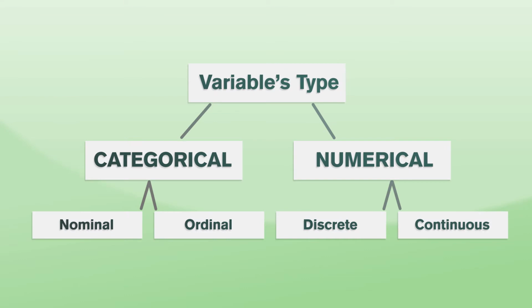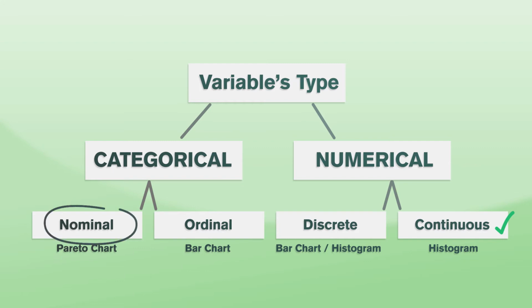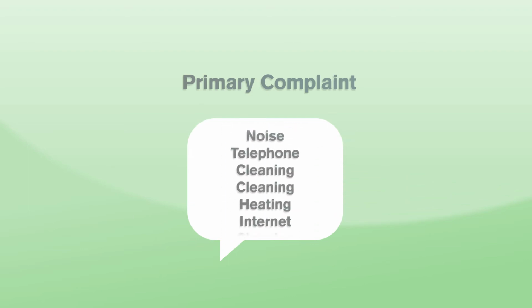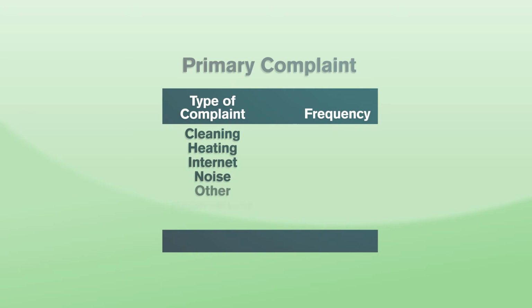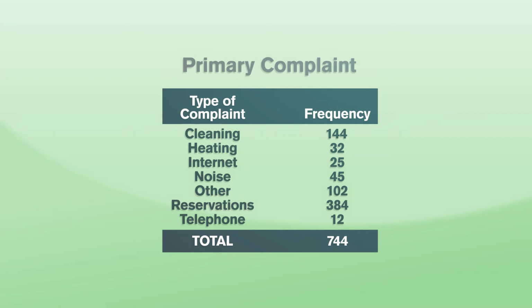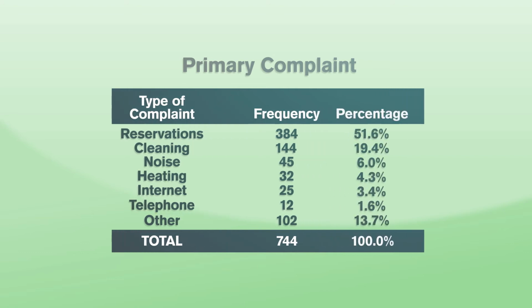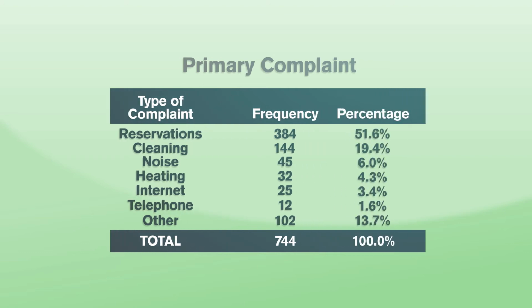Recall the four variable types, which were described in the video on random variables. We've just considered a continuous variable, reaction time, and how to display and describe the data in summary. For each variable type, certain visual displays and descriptions are appropriate. Consider the nominal variable, primary complaint, which records the primary complaint of customers staying at a hotel. A frequency table lists the variable's outcomes and how often each was identified, thus categorizing the individual responses and simplifying the information. Better yet, we reorder these categories based on frequency or percentage to more clearly see underlying messages.